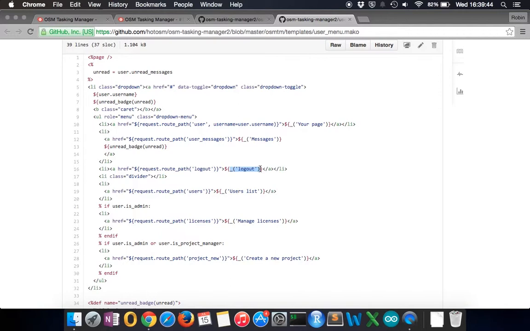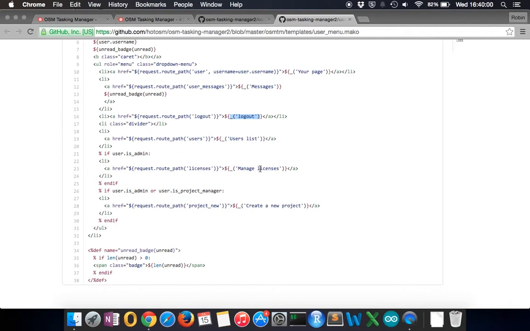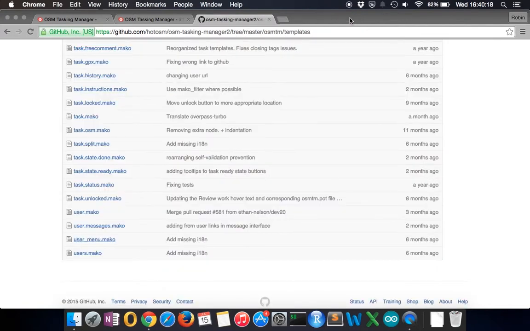Tasking Manager then extracts every single string that needs to be translated, such as this. It generates gettext, which is a PO file, and this is then sent to Transifex for translation. So if you're going to build a new feature which introduces new strings, please provide a default English translation directly into the code in this way. Strings will then be sent to Transifex manually by the admin. Also at this point, a package called bleach is used, which cleans the HTML in the user input.